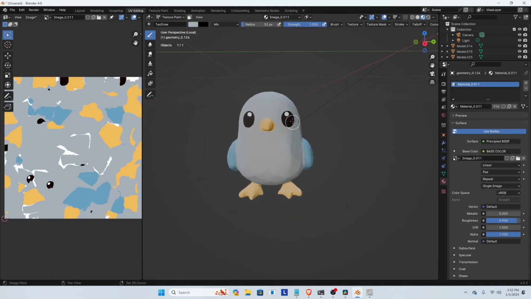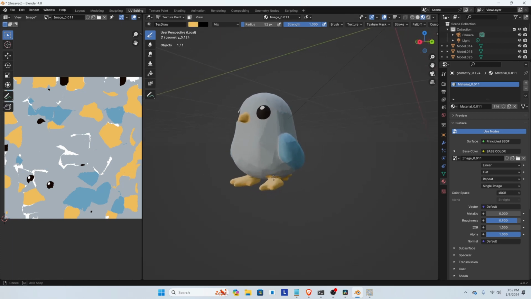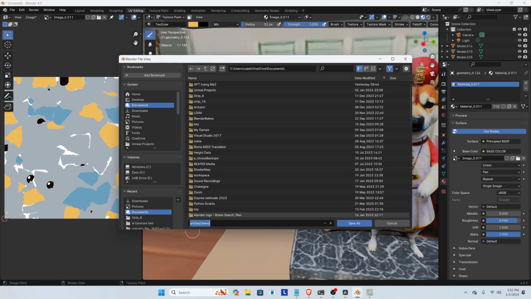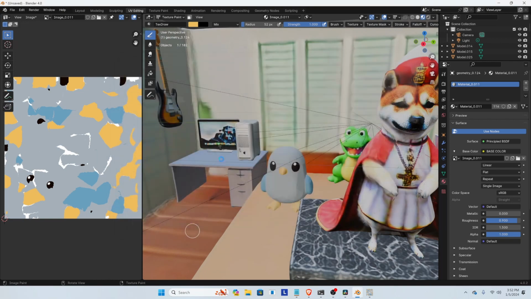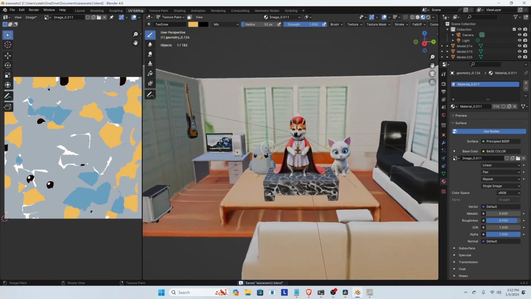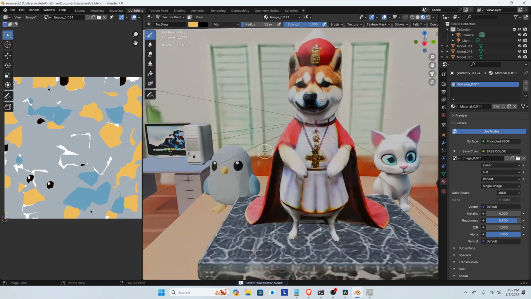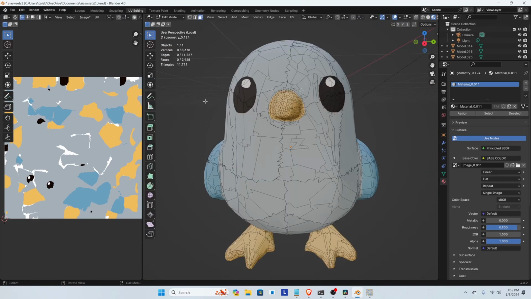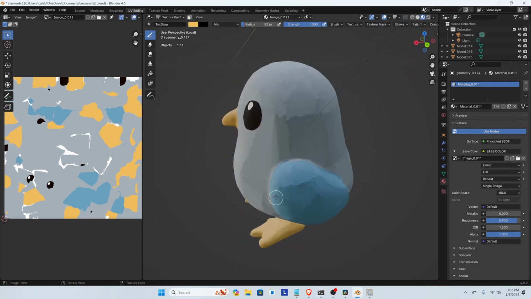All right, and there we go. That's my process for cleaning up the pigeon. Don't forget to save your project periodically, and then we can move on to some of these other objects. By the way, our savings for that object, we started at 49,000 triangles. We are now at 11,000 triangles. So pretty decent savings on that one.